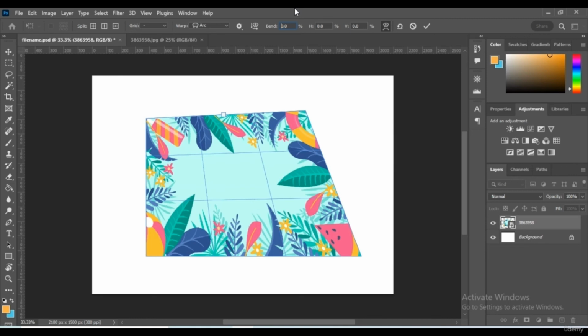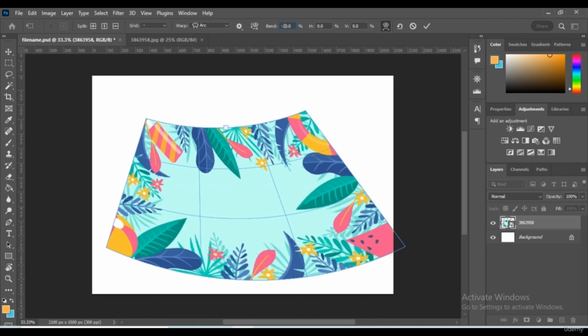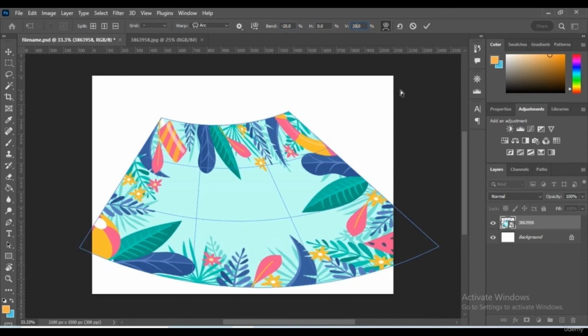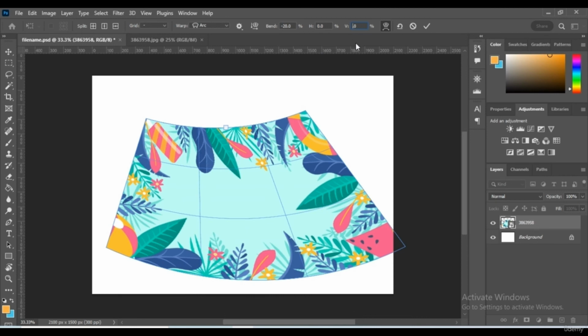For example, if we put minus 20, it will bend downwards. Let's leave it here. In here, we can change the value of V to 20, so it will get wider in terms of bending. It will be more exaggerated as well.